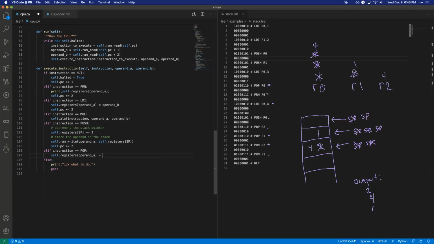And to get the element at the top of the stack, we do self.ram_read of self.registers, whatever address is stored in the stack pointer register. Okay. And after this, we need to increment the program counter, which is also going to be 2.